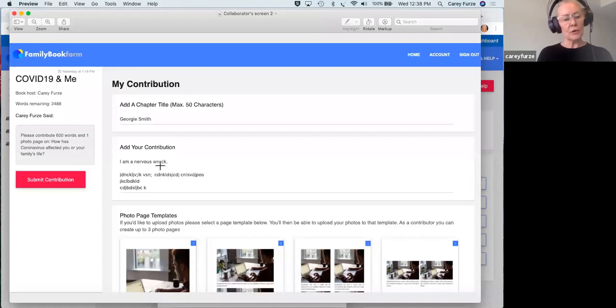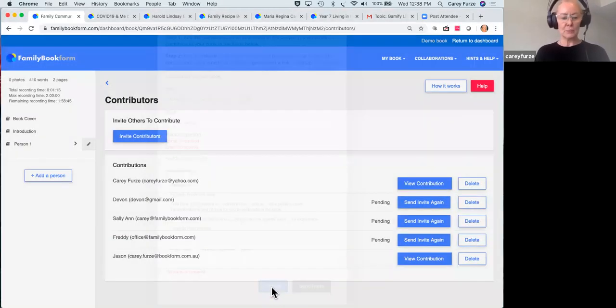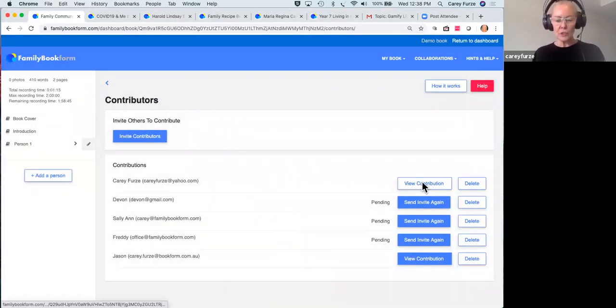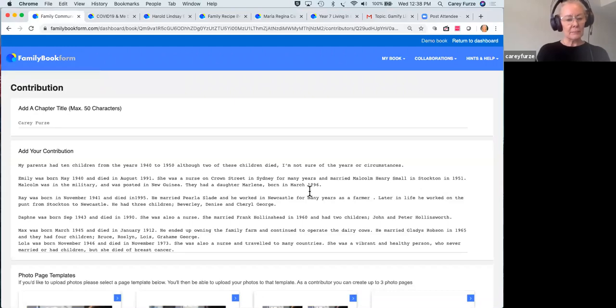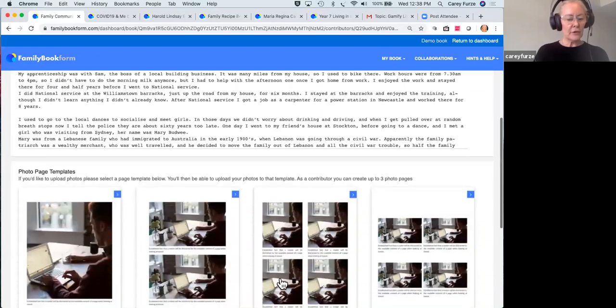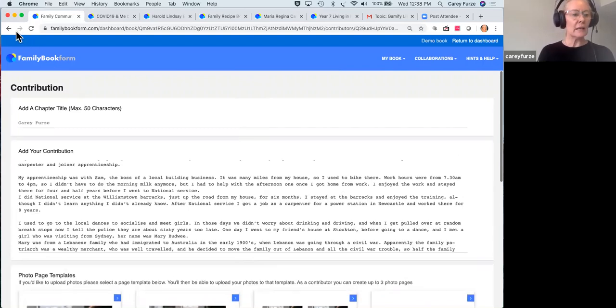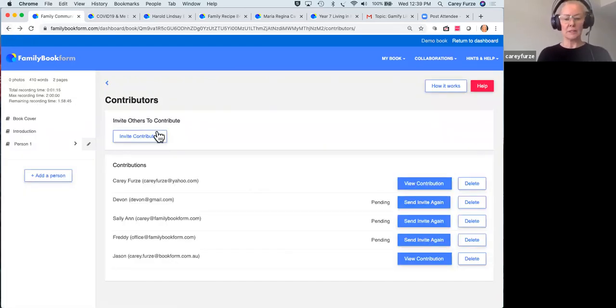So students can log on and off and work at their own pace. They can upload photo pages, and when they're ready, they click submit. And that automatically appears in your collaborative class book. So you can view their contribution here. And once they've clicked submit, you can edit their content if needed. You can see what photos they've uploaded. And so you can monitor whether that's what you want in that collaborative class book. You can make adjustments. You can also monitor what students have not submitted anything yet, and you can follow up with them.